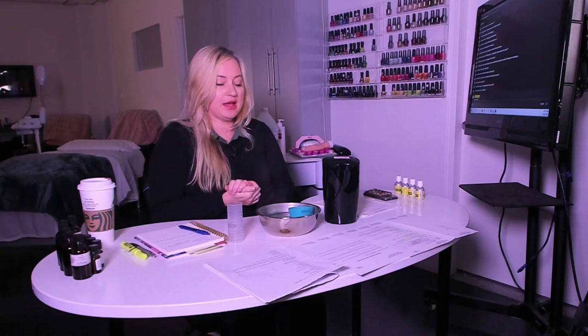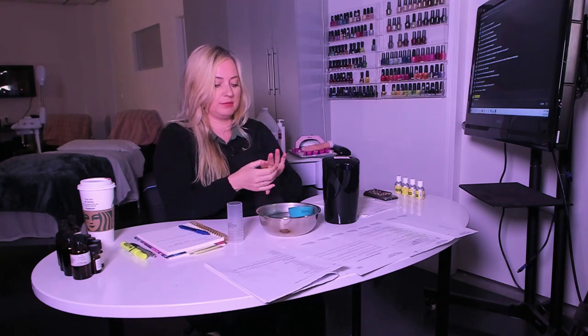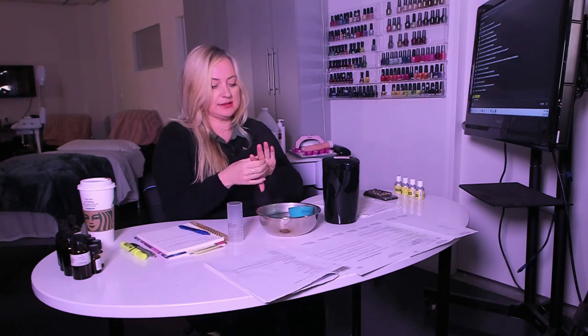I'm going to do all my prep. I'm going to show you guys how to set up your beds, how to set up your station, how to prep your hands and make sure there's no cuts or scrapes or paper cuts on your hands. Right now, with this whole thing going on, you might feel more comfortable doing the massage with gloves on. But if it's a family member that you've been living with, it's personal preference.